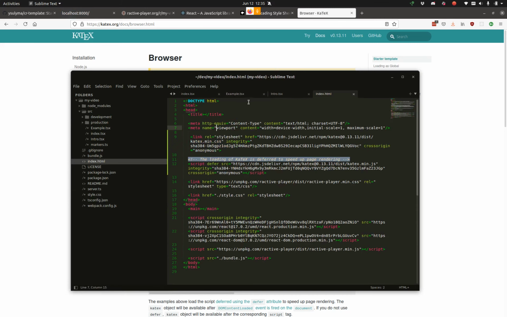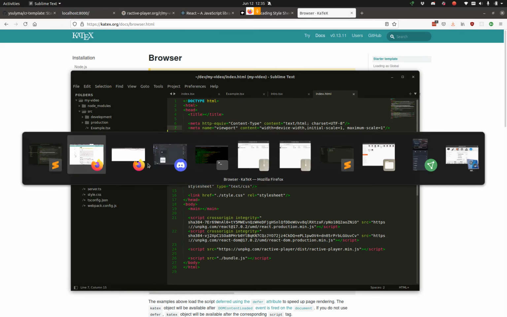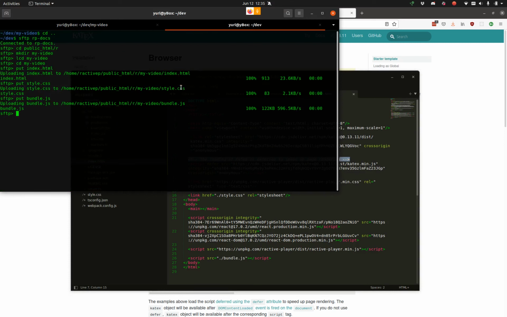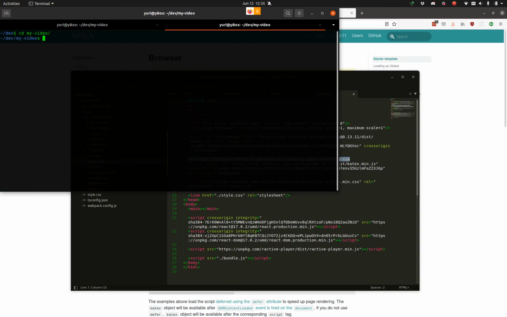And then to use it in Ractive-Player, we go into the directory where we had our template. We'll type npm install rp-katex. So that'll install. Okay, so now we've added one package.